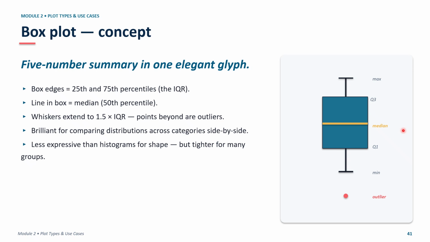So this is called the median, the middle value, so half above and half below. And Q3 covers 75 percent of the values below it. And maximum is the largest non-outlier value. So here you can see the box. The box is a rectangle which spans from Q1 to Q3, right? This range is called the interquartile range.